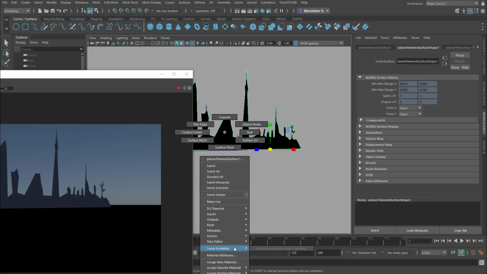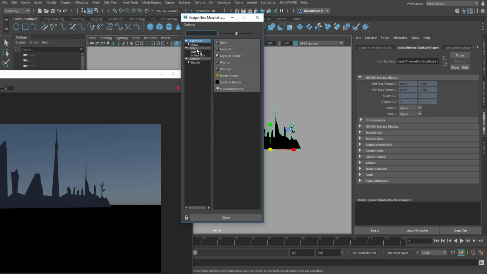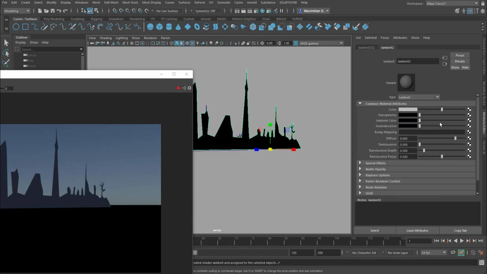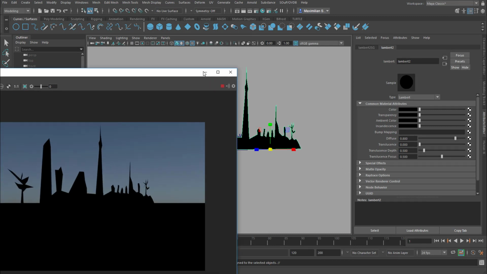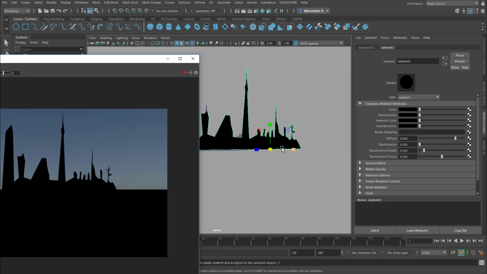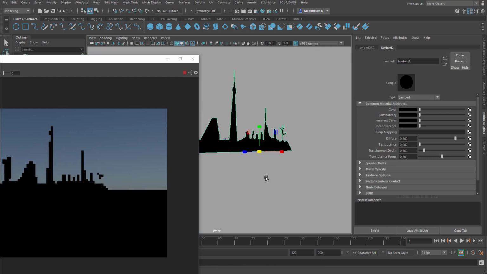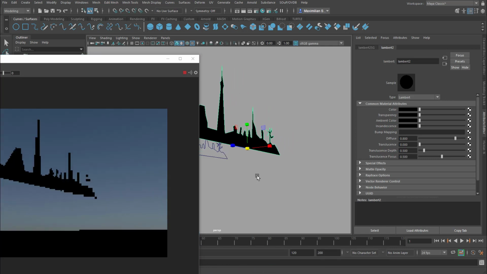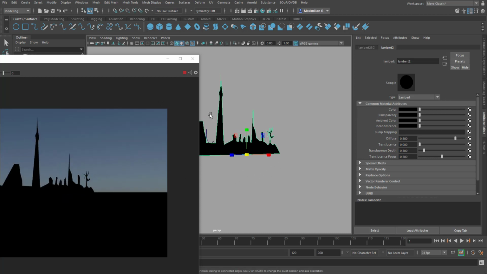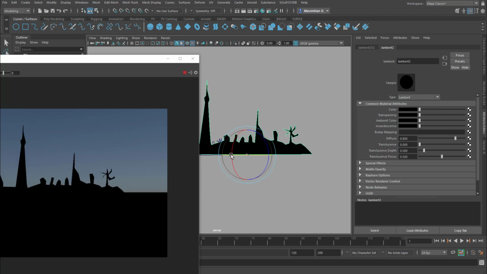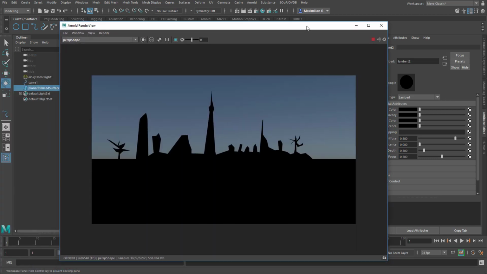Now we create a shader for this, a new material, and we go for a simple Maya Lambert shader, and we make it black because we don't need to see any contrast here. It's just totally black. And now we're basically done. We can center this so it's more in the center of the scene, or we just adjust our camera. And here you can see that we can actually rotate it so it gets a little bit more in the orthogonal view here, which is quite nice.